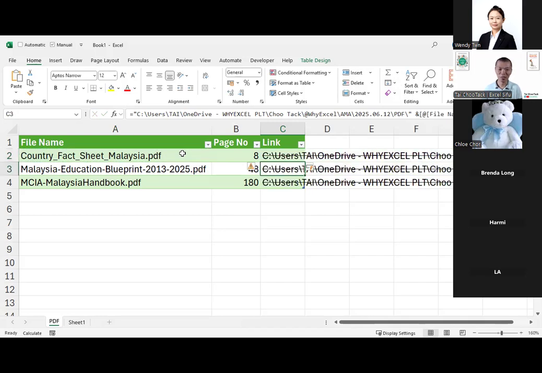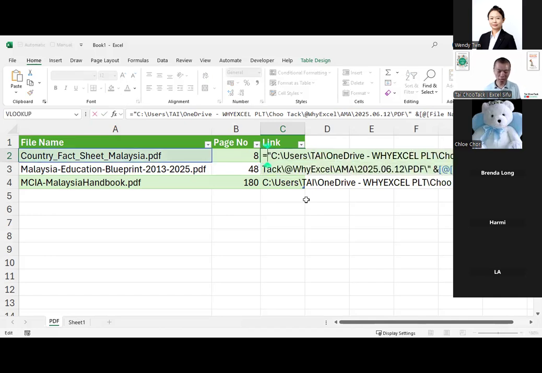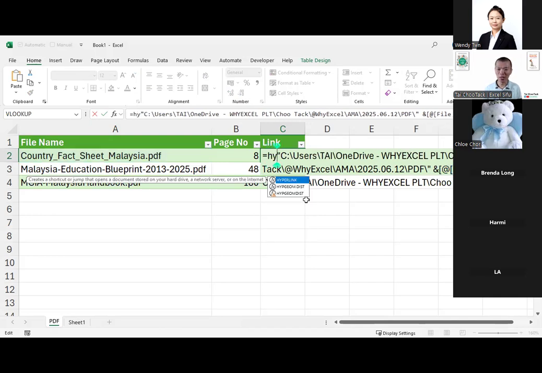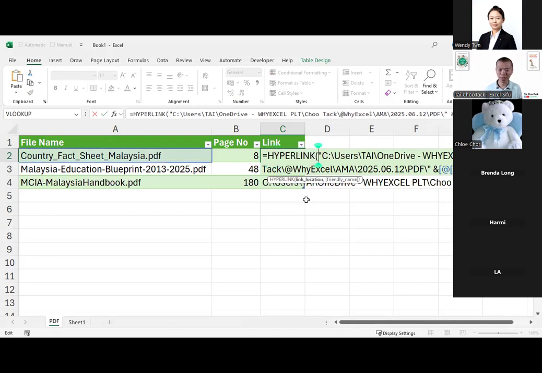Enter. Yeah, these are the names. And I want to make this whole thing a link. So I say hyperlink, equal HYPERLINK. There's a link location. Go towards the end, comma. So it asks for the friendly name.